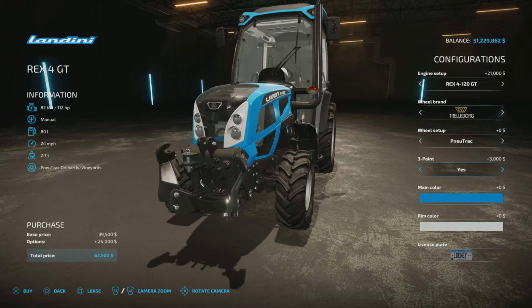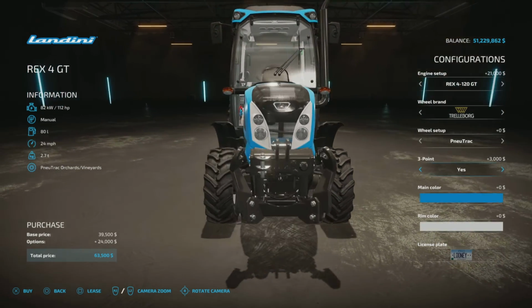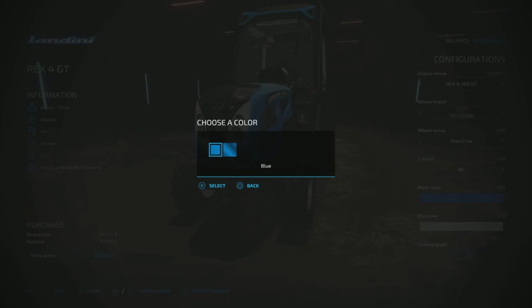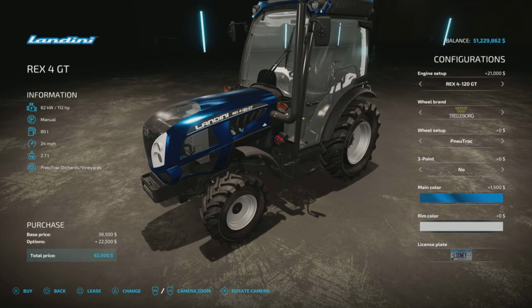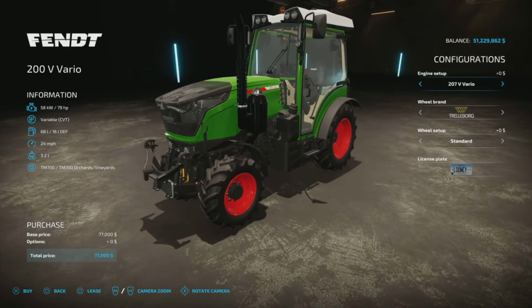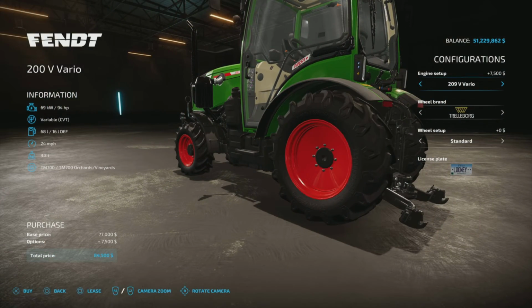3-point link, yes, is the default. No, you don't have to have it on there if you don't want to, but some of the implements do offer a front mount, so you might want it, but it's nice that you could remove that. Save yourself a little bit of money. Main color, we have the Landini blue or a metallic blue, which I have out there, and rim color black or white. All tricked out, $62,300.